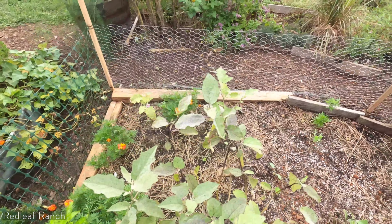Ooh, here we have some Brussels sprouts growing in nice. They were a little ravaged by the chickens, hence the netting. But when I came out one morning and saw that these were just pecked to near death, I knew it was time to do something. That fence I had around the garden was not working. They were just hopping over it. I think having netting around a more confined space and having these areas more open really lets the chickens free range without feeling the need to ravage the more specific areas.